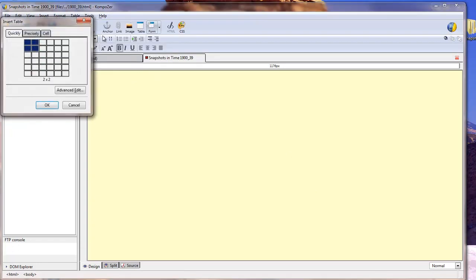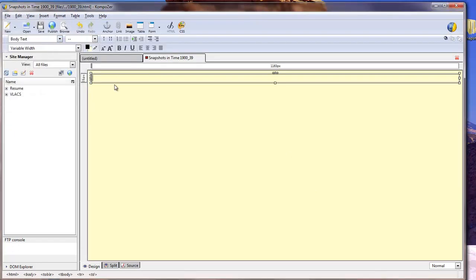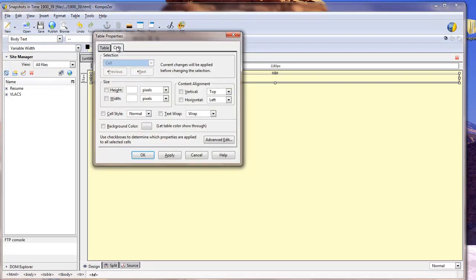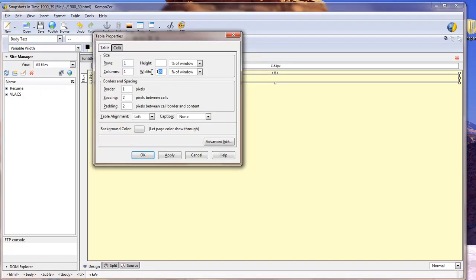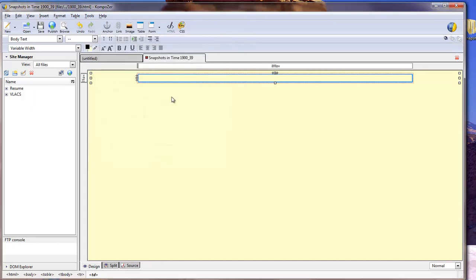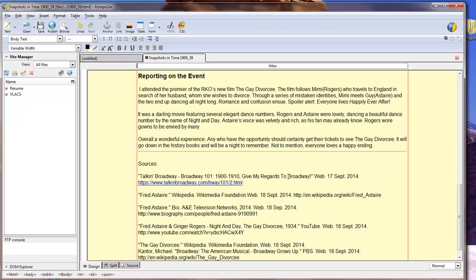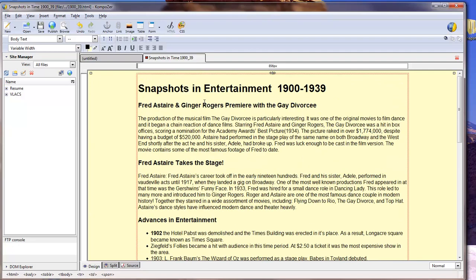It only needs to be one cell, and I can double click on it and I can change the table to take up, let's say, 75% of the window with no border, so nobody has to know there's even a table there. Align it center, click OK, and paste my text in. Now my website will be centered on any screen, big or small, and it will take up 75% of the screen, leaving a margin to the right and the left.